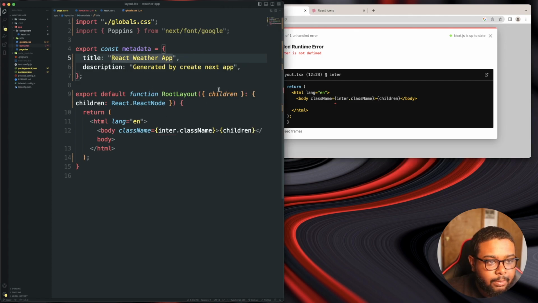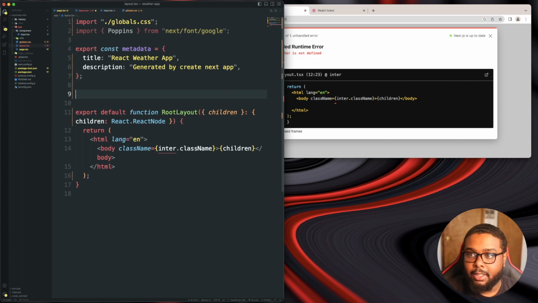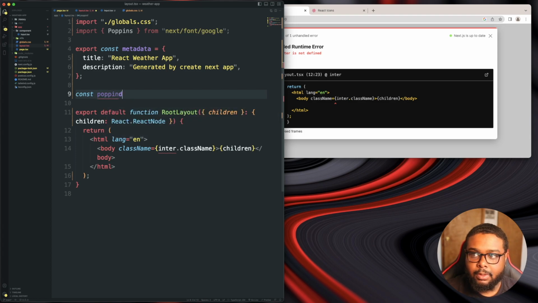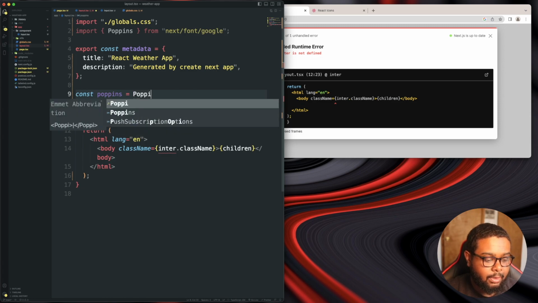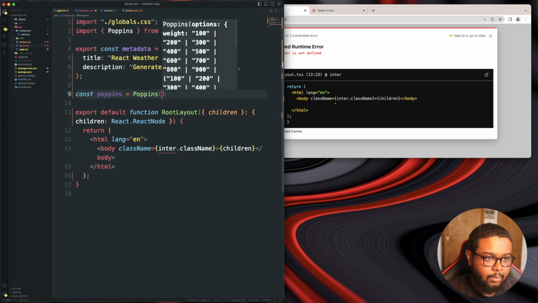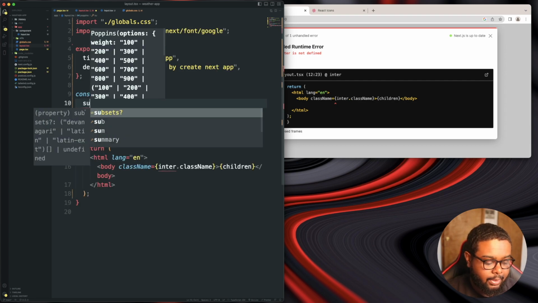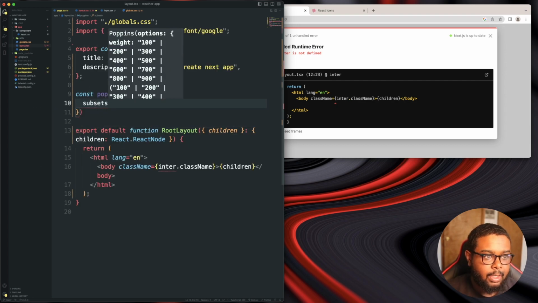Okay, let's go ahead and finish our font, and then I'll show you that it changed. So we're going to do a const Poppins, and this is going to equal Poppins with the curly brackets inside, and we're going to do subsets.